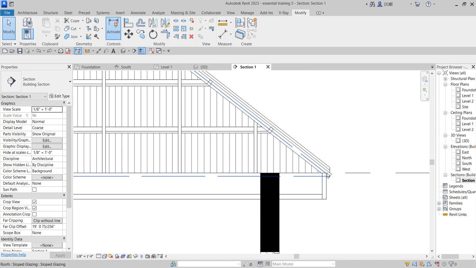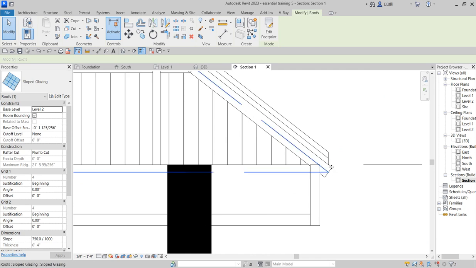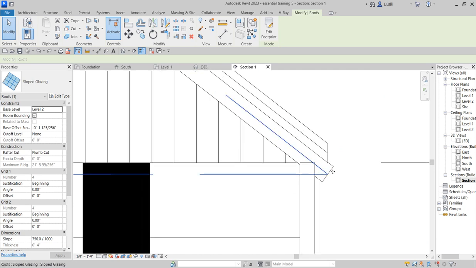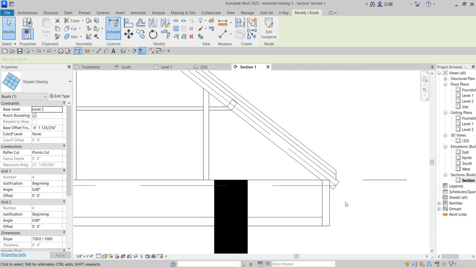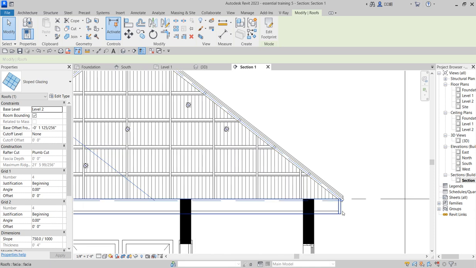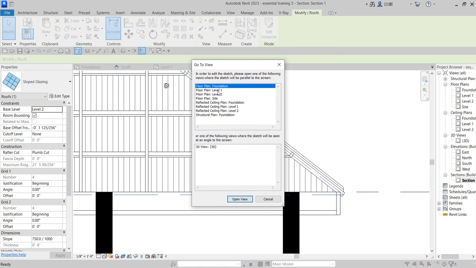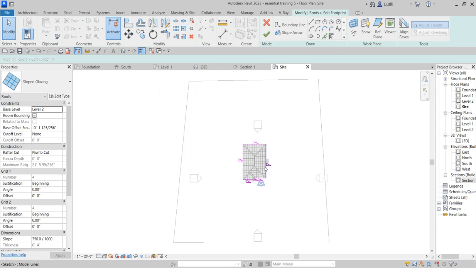But something is there. If you look later, this thing will be moving outside. It's moving outside because of the trusses, the rafters are coming out beyond the fascias. So what you do is edit it and go to level 1 or site level, anyone you know can accommodate that.